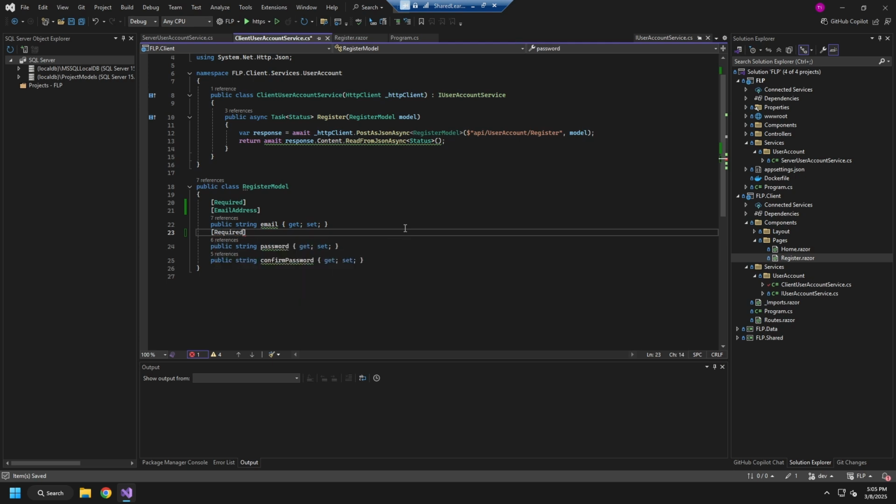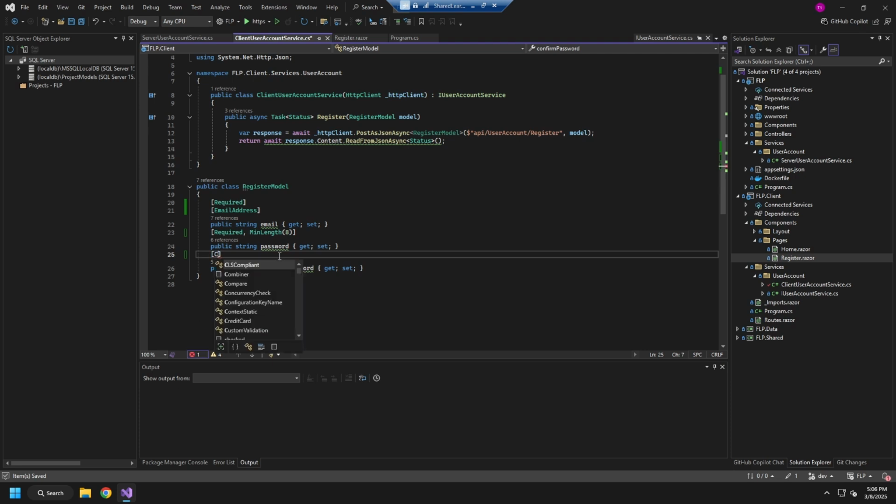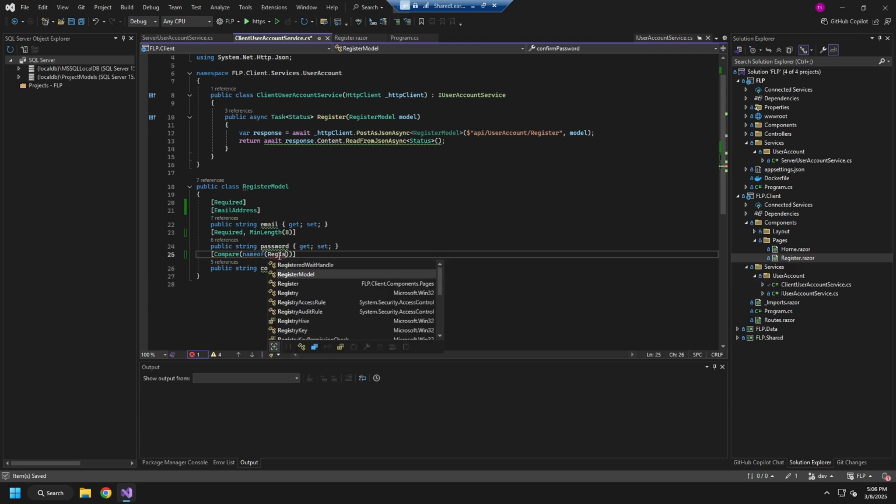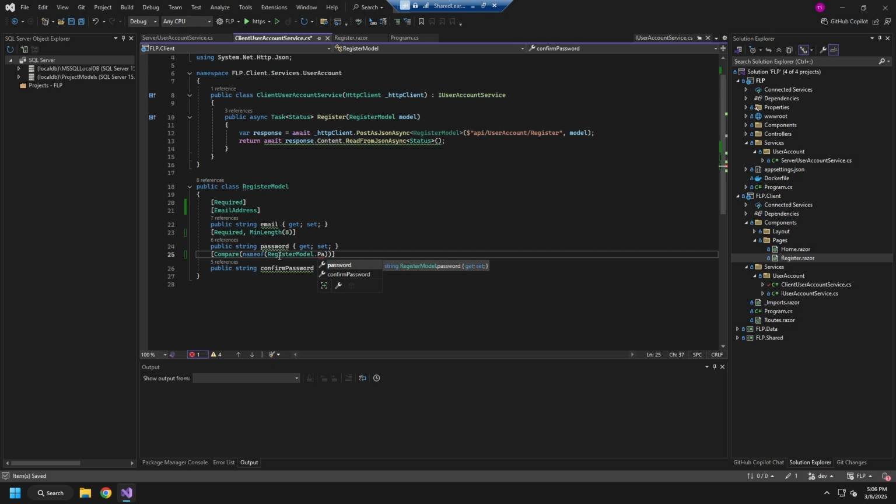And then now I think we can actually do a requirement here. We're going to just go required, and we're going to say min length 8. So you're going to have a minimum length of 8 here. I think you can throw some regex in there, but let's just do this really quick. We're going to throw in a compare, name of register model dot password.